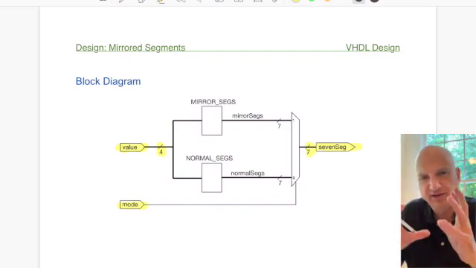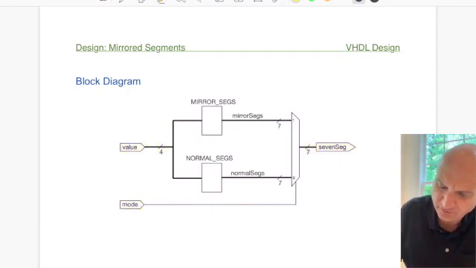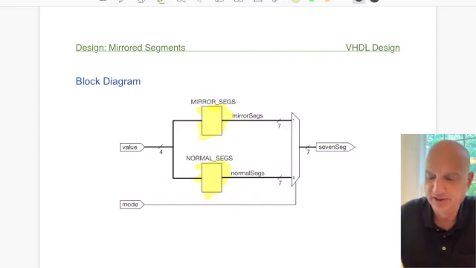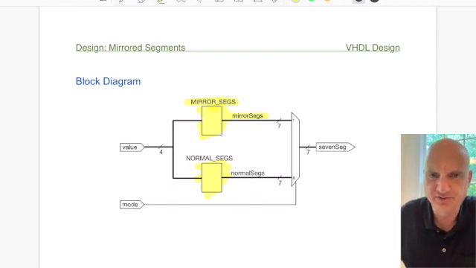Now, we're trying to create the meat, or the internal part of it. To do that, we've created our code converters. There's our mirror segs code converter, and this is our normal segs code converter. A lot of times when you create a combinational logic block that drives a signal and is the source of that signal, you will name the box using all caps with the same name as the signal. Notice the signal is lower camel case, but the name of the box is all uppercase, the same name. That helps correlate the box in the diagram with the actual signal that it's driving. It makes it a little easier to read.